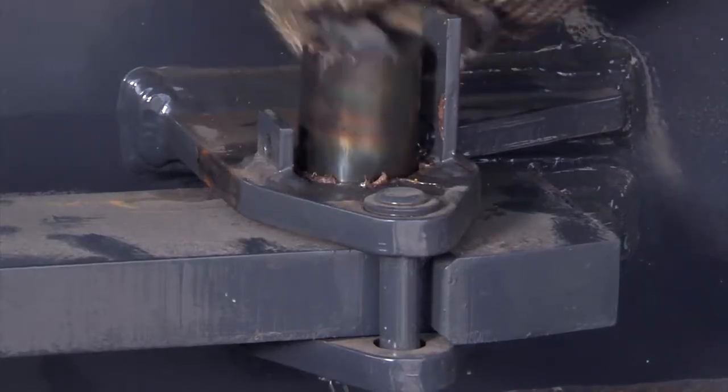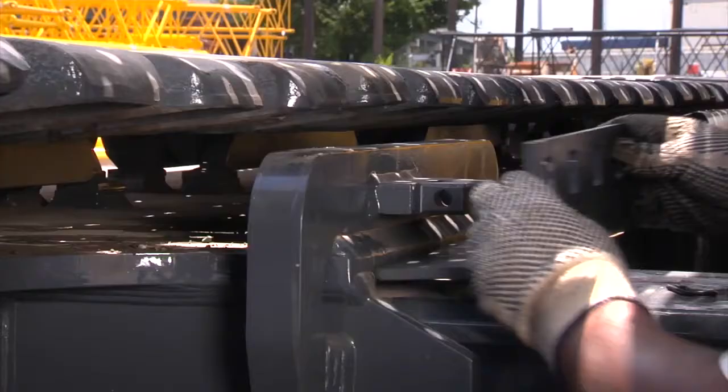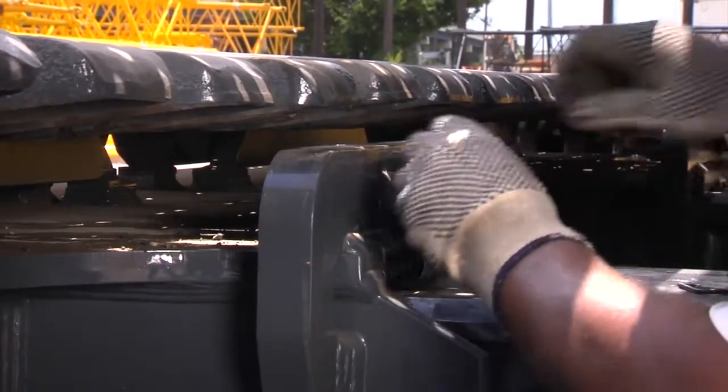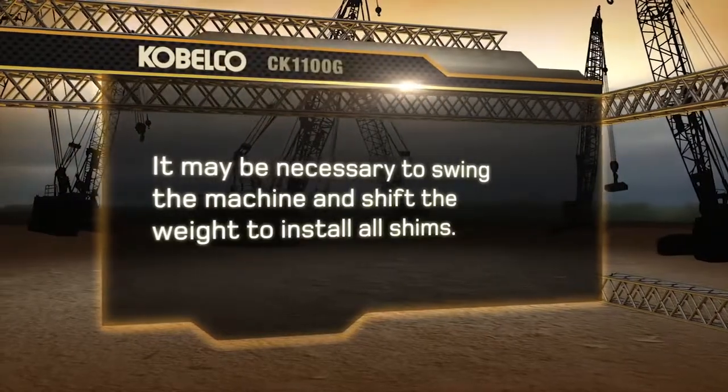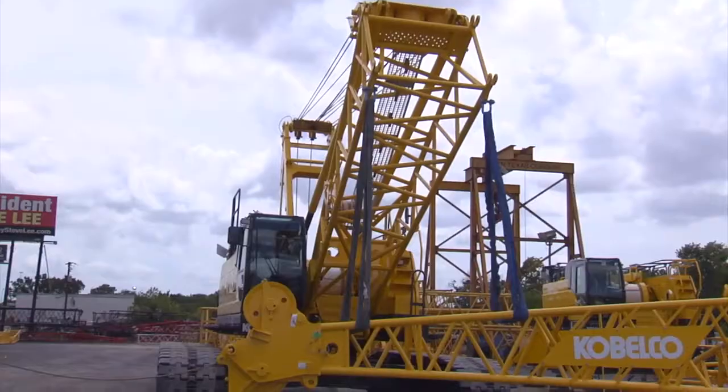Make sure to install hairpin keepers in all 4 locking pins to hold them in place. Install the shims in between the crawler frame and axle to take up the extra clearance. It may be necessary to swing the machine and shift the weight to install all shims.